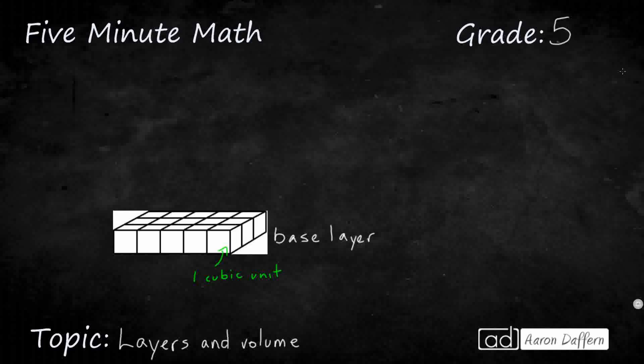And we are given a picture of a base layer, so think of this as a larger rectangular prism. It kind of goes like this. So we're going to imagine that we could draw it up like a little bit bigger like this, and let's pretend like this is our rectangular prism, and all they gave us was the very bottom layer. And so what we need to do is figure out what is the volume of this rectangular prism if they give us one more piece of information.